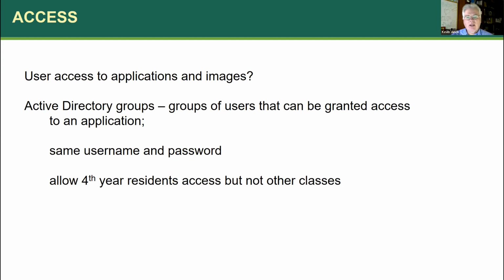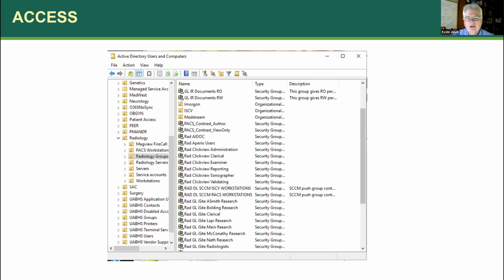For example, with our AI algorithm, one of the questions that came up was, well, we're an academic teaching facility, and the first year, second year, third year residents, maybe we don't want them to see that AI flag. That's going to tip them off that there's some finding in there. We want them to find it on their own. Maybe the fourth years and the fellows and the attendings should be the only people who have access. So for that particular application, we created one separate group, out of a whole list of different groups in our system, that we could put those users in.